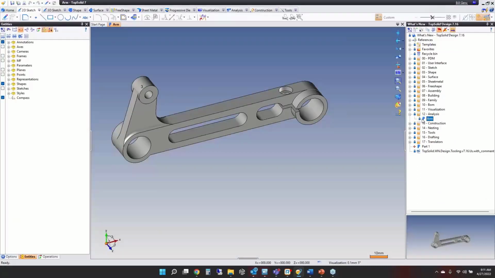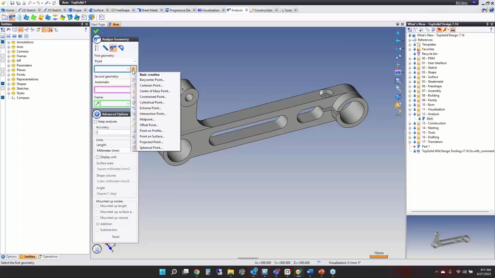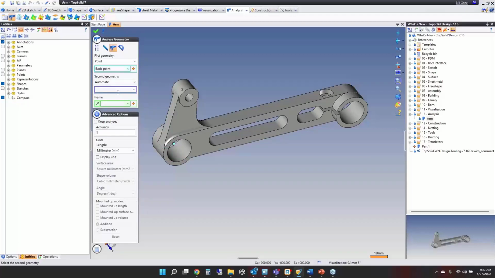Right now, as you can see, I'm checked in. If I go to my analysis tab and I go here to measure, again, if I'm on automatic, we won't see the special inputs. So if I want to be on a specific point, for example, I want to be on the midpoint from here to here. Boom. And we're going to say I want to measure to there for whatever reason. Okay. And there's our measurement.